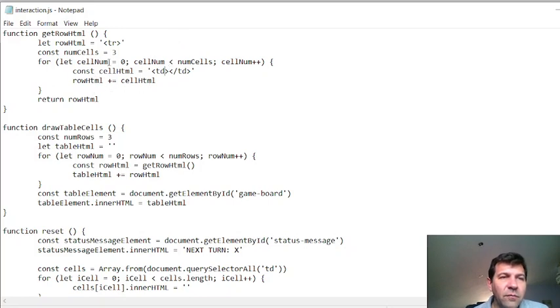So we could do, well, I've forgotten something now that I can see. The row HTML also has to finish with the closing tag, doesn't it? So we can see it actually works, but it's good always to include that because other times it might break our code if we don't close our tags.